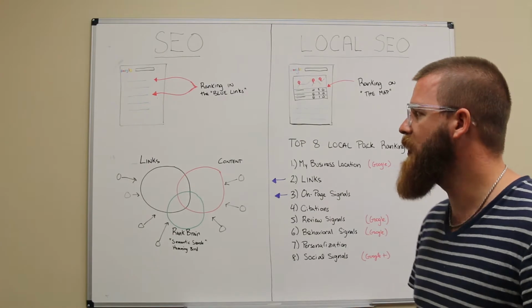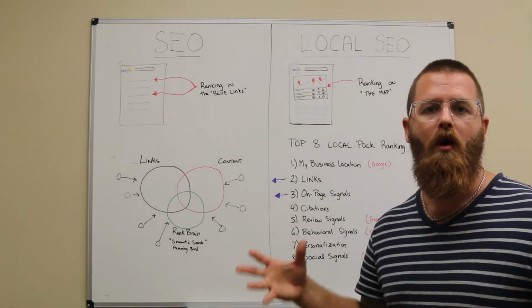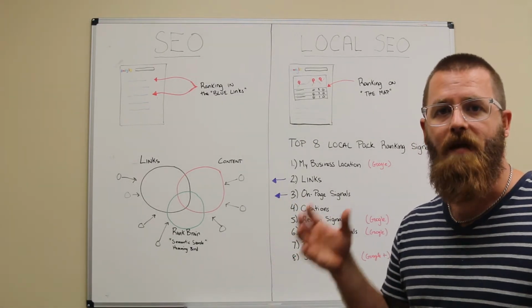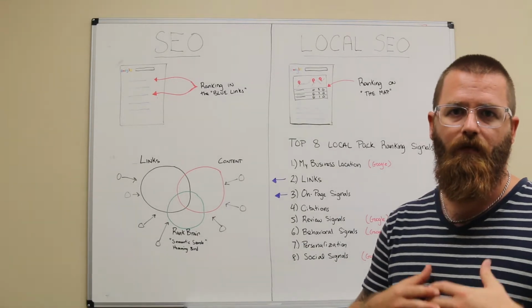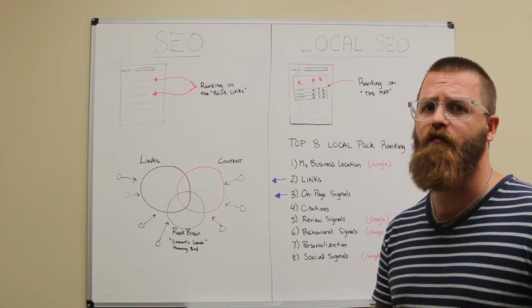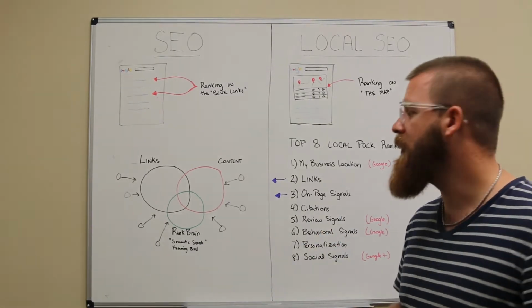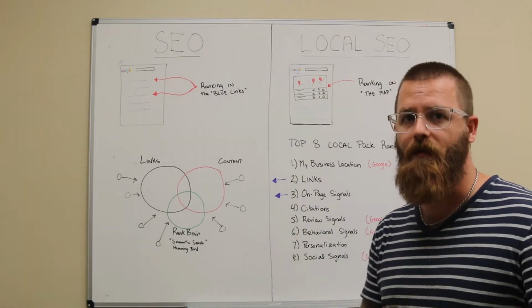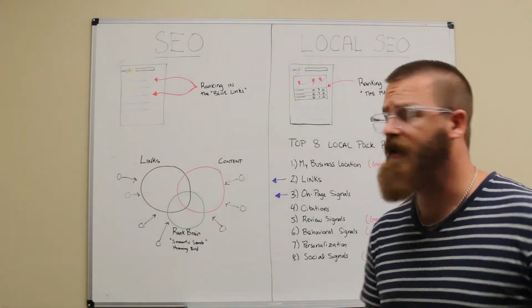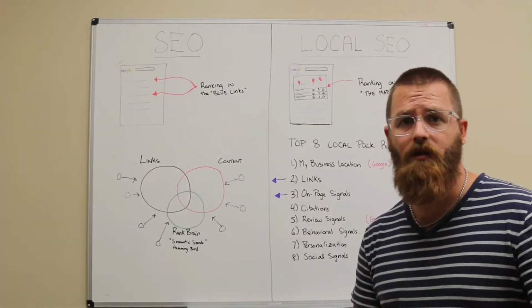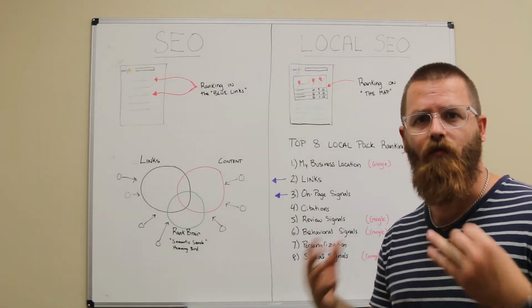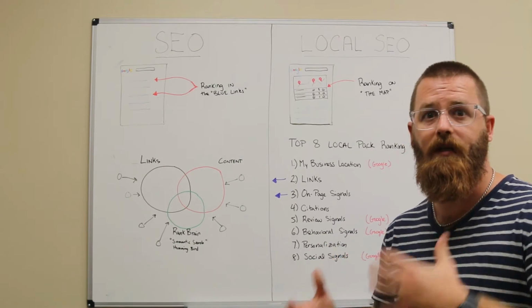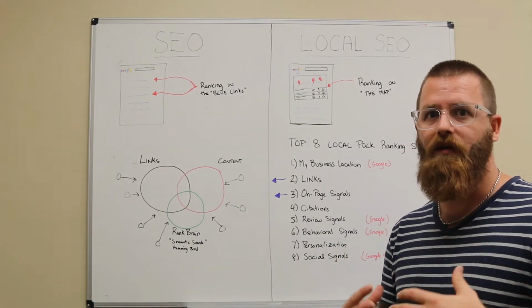So when we talk about SEO, we've got three core things that we know impact rank, right? And we've talked about this in other blog posts. You've probably seen other people in SEO talk about it. We talk about links, backlinks, which our last video was about. If you want to know more on that, please check that out. We talk about content, so the power of having the right content and writing stuff that people actually want to read, that's going to help them, and that helps Google understand your site.